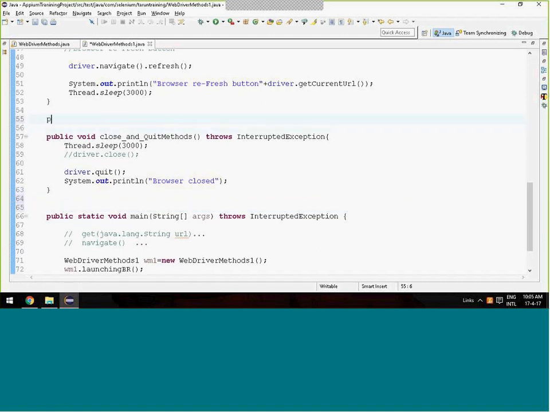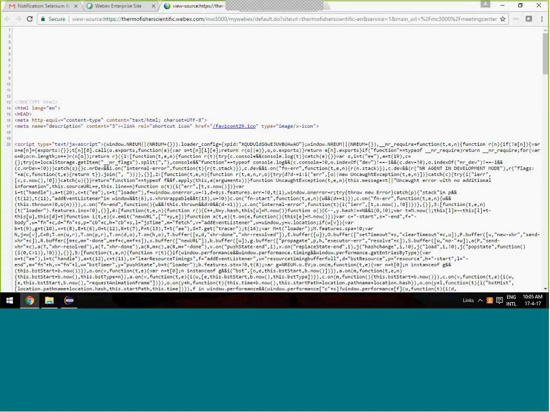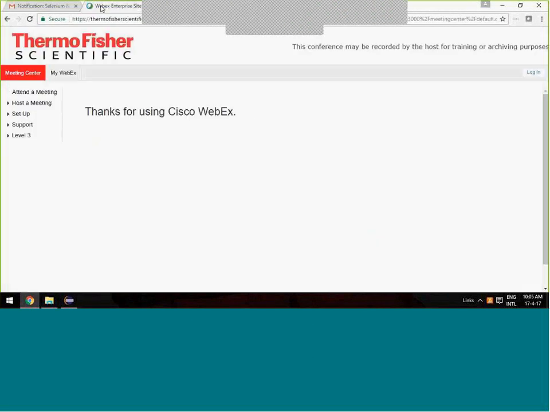Right here, public void get page source.